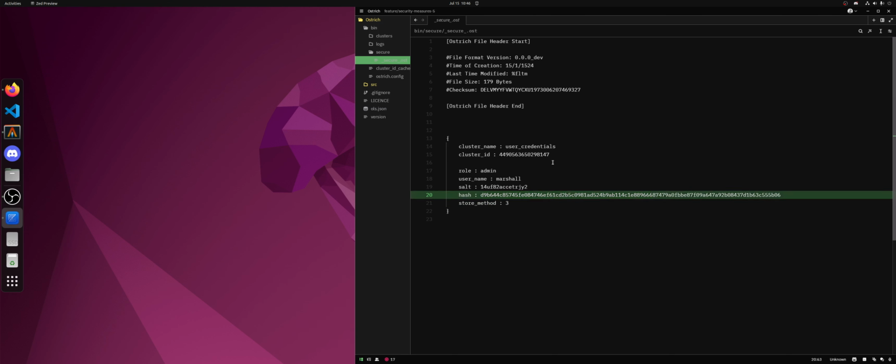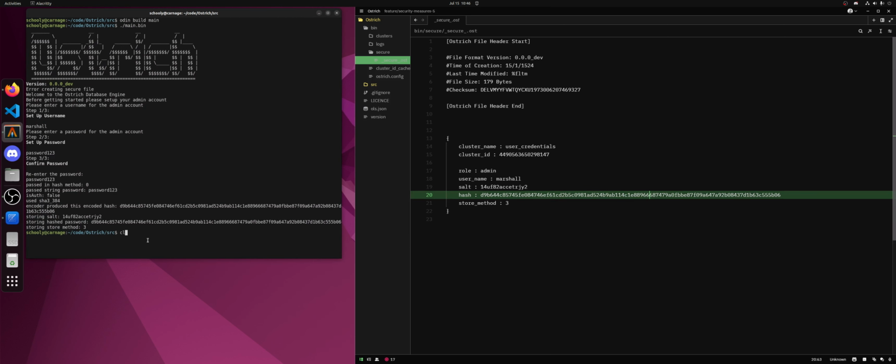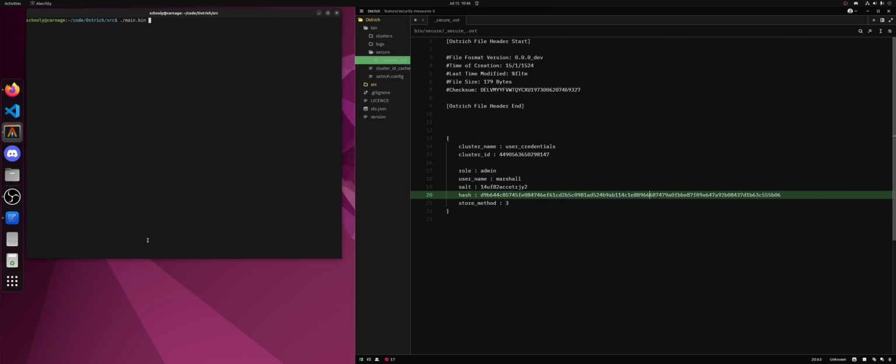Okay. So, where's my cursor at? There you go. Let's go ahead and clear all that stuff up. If we run it again, remember what I said about that config file.